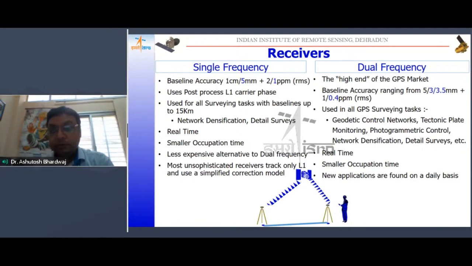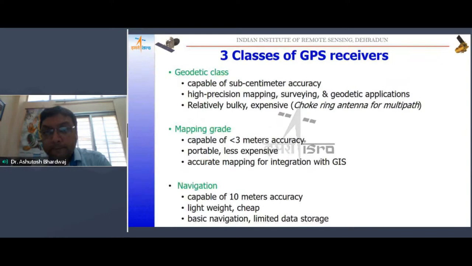So for photogrammetric control, we are using these receivers, and for the real-time computation. And I will attend to these questions also, how GPS works in a tunnel. Okay, so let us stop here at this slide, and I will try to reply to your questions. So one question was that how these GPS signals can be used in tunnel.